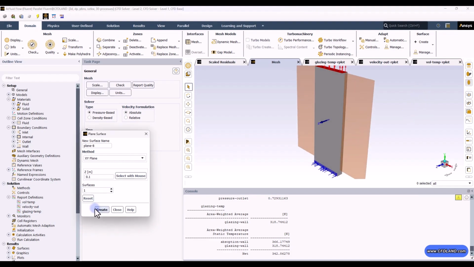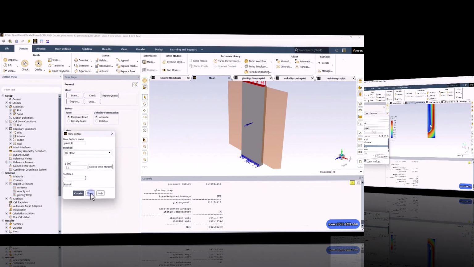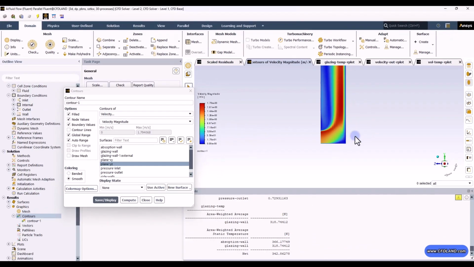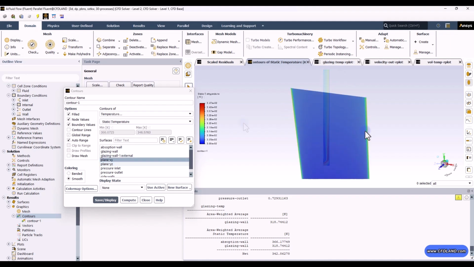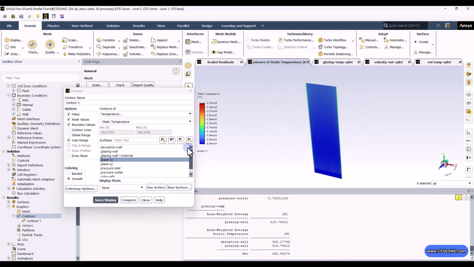So let's see what just happened inside the solar chimney. For now, this can show us we could successfully design the solar chimney, and we could make the best out of this ambient temperature. And if you want to check the distribution better, you can uncheck the outer range and also the clip to range. And now you're able to specify this range for yourself. So I want to keep it, for example, from 300 to 320 to see what just happened.